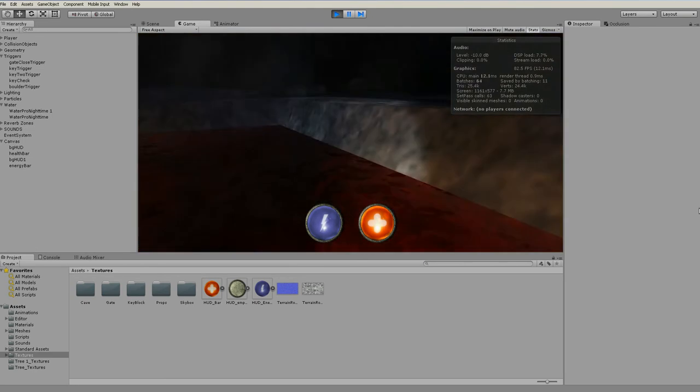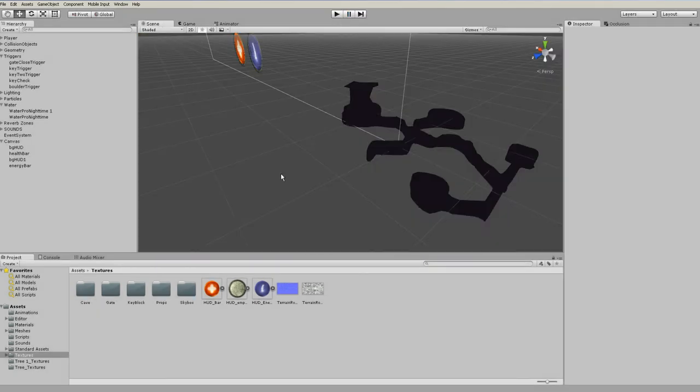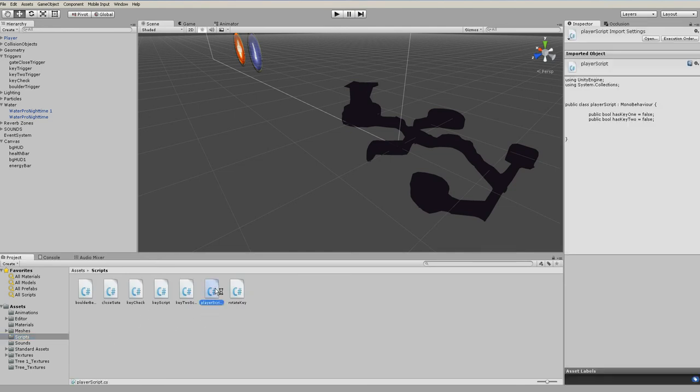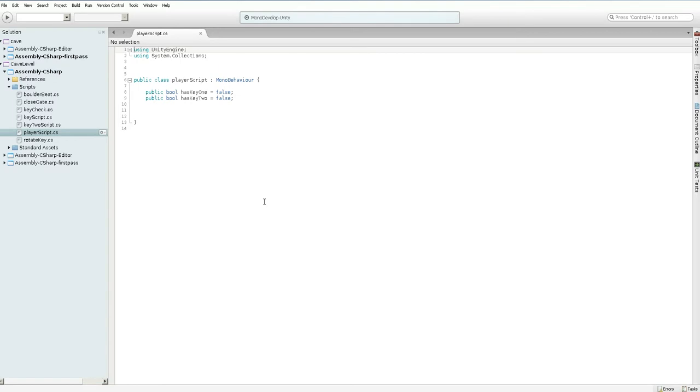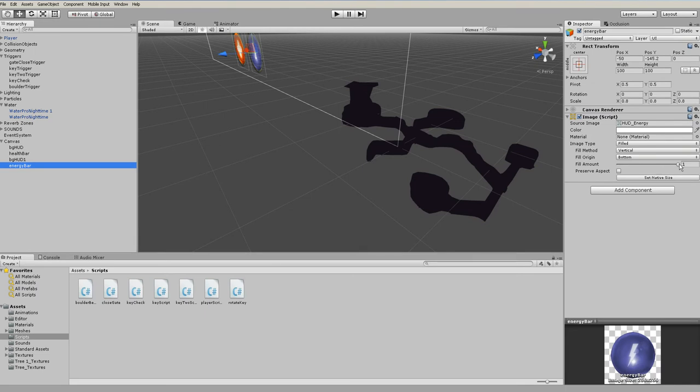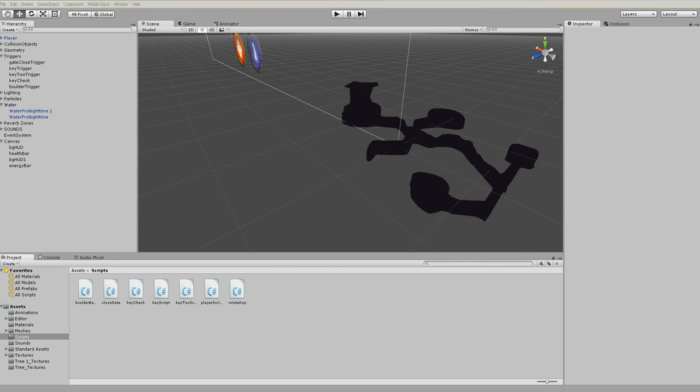So we need to do a couple of things. First off, the player doesn't have health at the moment at all. It's not declared in our player script, so I'm going to go there, player script, and I'm going to declare health. Now, a couple of things that you should note though. The energy bar, the health bar, they go from 0 to 1. So, for example, when your player has 100 health, and you deduct one every time it gets hit, it gets to 99, but this one doesn't actually change. But I'll show you a trick how to do that.